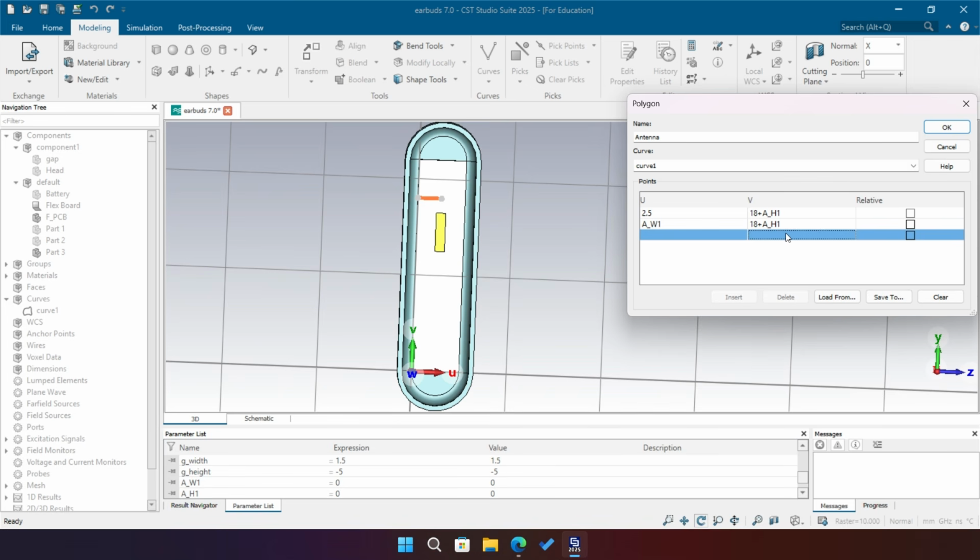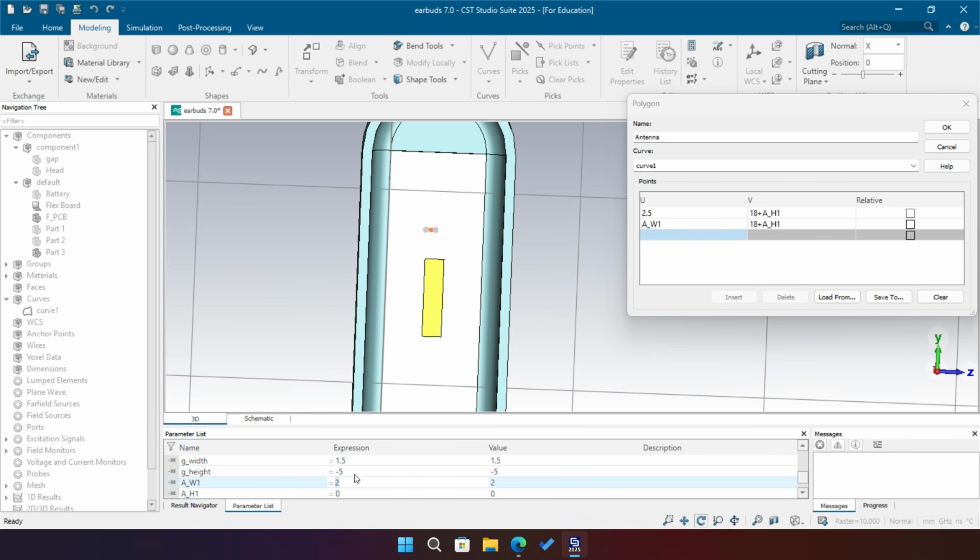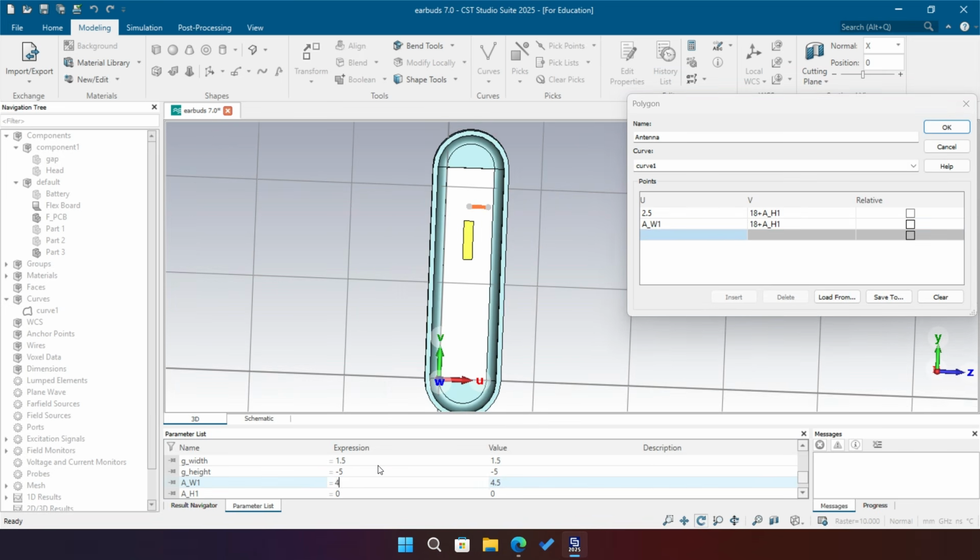Like this. So I'll change the parameter to 4.5. Let's make a 4.